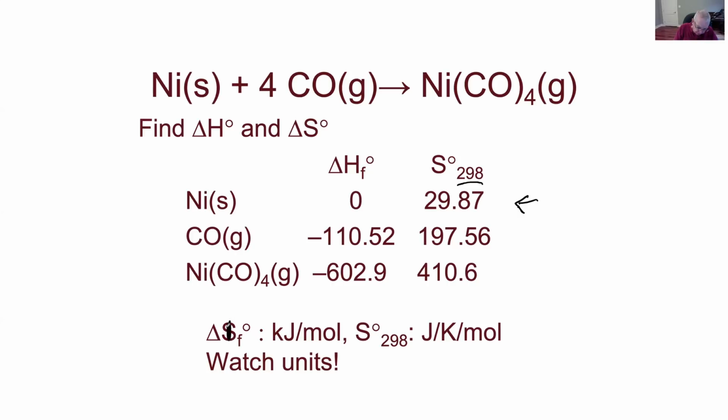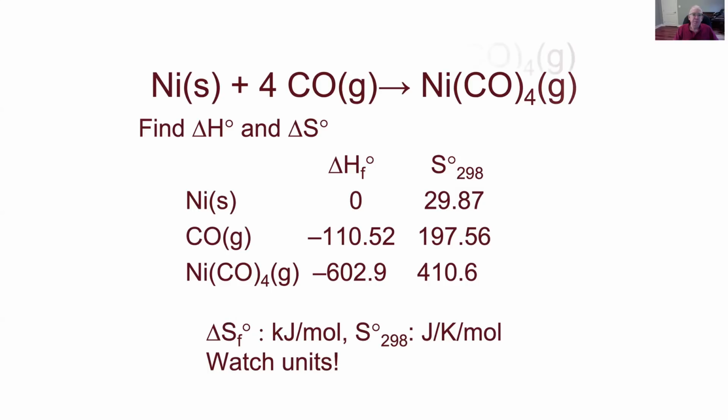That's supposed to be an H. That doesn't make any sense the way it's written. Sorry about that. Delta H of formation, the heat of formation values in the table are in kilojoules per mole. The entropies are in joules per Kelvin mole. So when we work with both of these, you do have to be careful to make sure you get the units correct for the quantity that you're actually looking at.